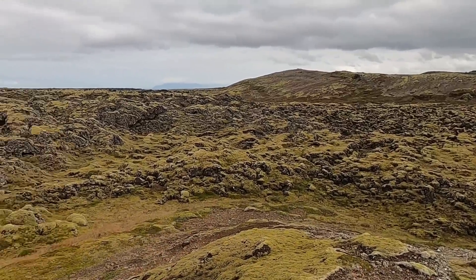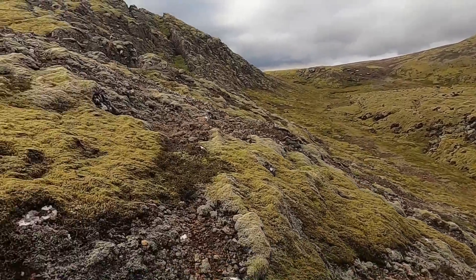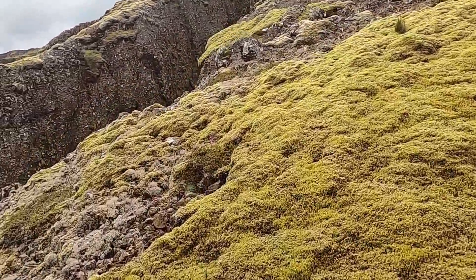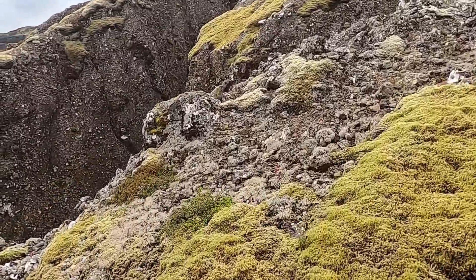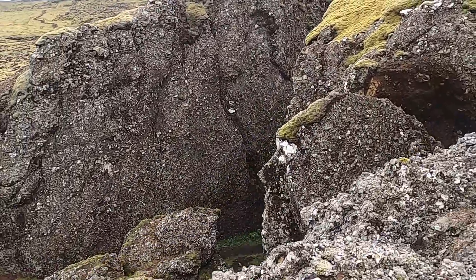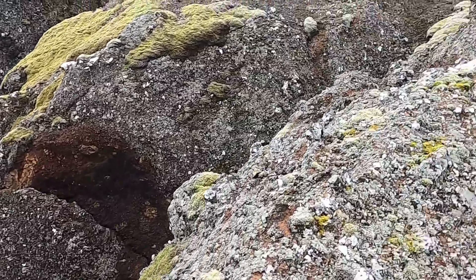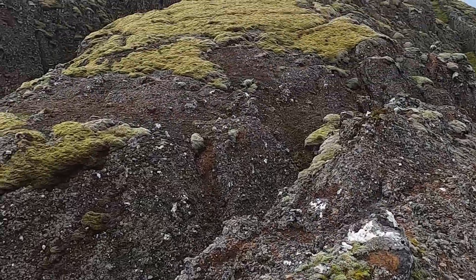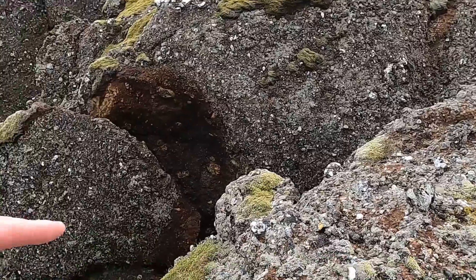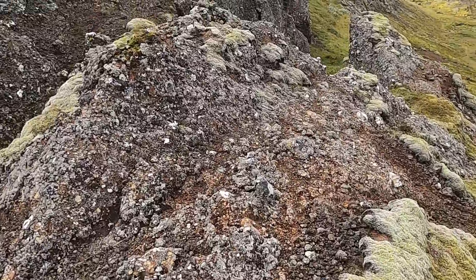We could go up here a little further and take a look down into the fissure. There's a nice view of the walls of the fissure and the broken-up brecciated material. You can actually see the way it's trending across this hill, and there's a secondary fissure just below me here trending more or less parallel to it.